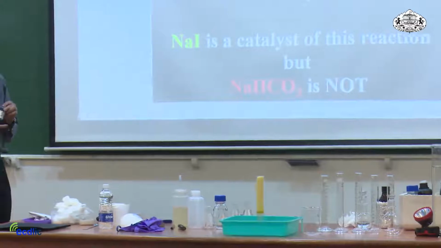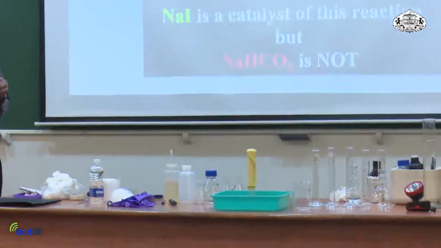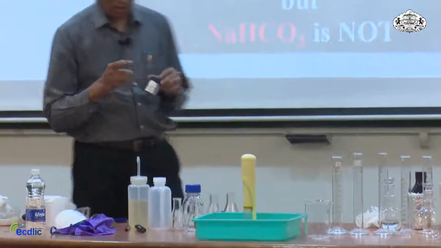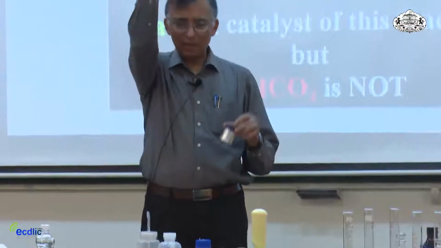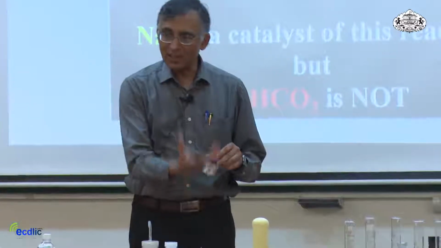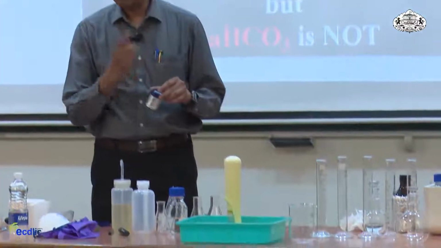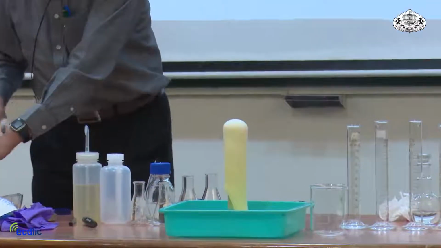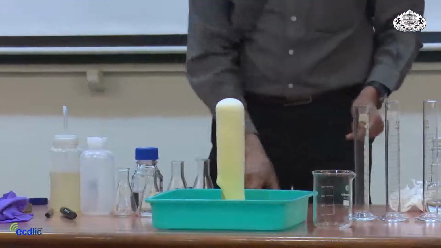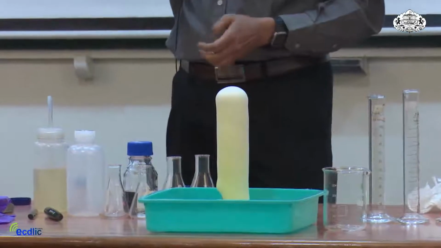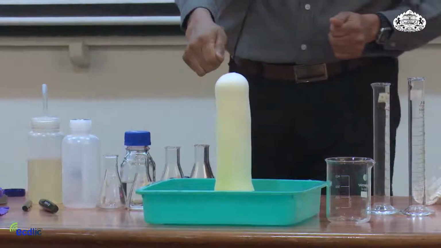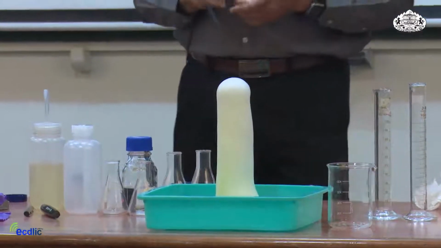And here comes your toothpaste. I think the soap is a little more dilute. I should have added a little more soap so that it really comes out as a toothpaste. But what you see is a decomposition of hydrogen peroxide catalyzed by iodide, and what you get is oxygen. If you have a piece of wood which doesn't have flame but is red glowing, and you put it inside, it will catch flame.